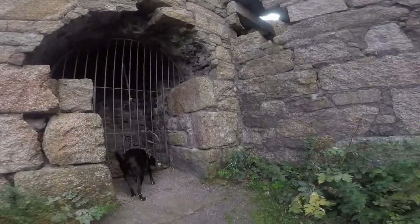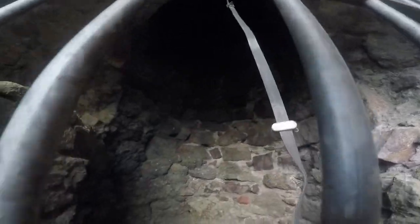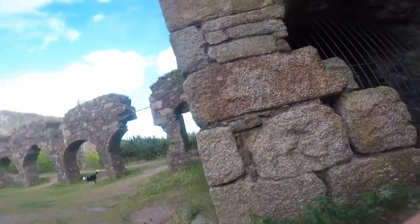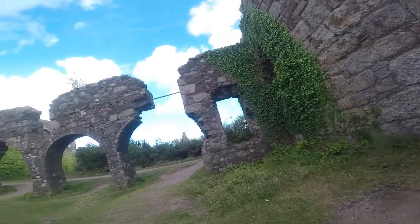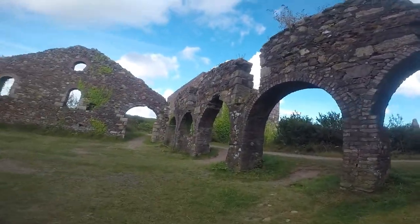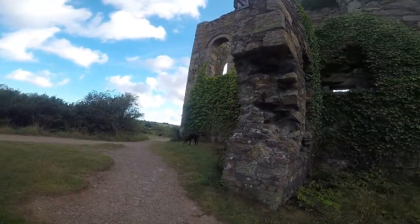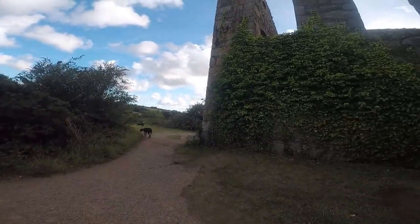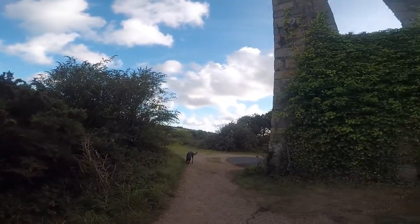And this is a chimney. Now I'm not sure, I'm going to try something. I haven't got anything with me, but I'm just going to put my arm out. Can you see daylight up there, folks? I'm not sure if you can or not, but probably. You can see a bit of light coming down there, but we've got winds getting up here because we're a bit elevated on this bit of ground. But massive archway, and I know I've come up here before and done various other videos about the site, but just wanted another in-depth look, and I'm glad I have, because obviously you've seen the refurbished engine houses down the bottom there.